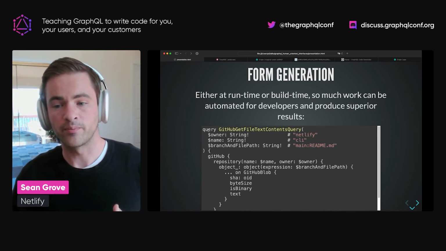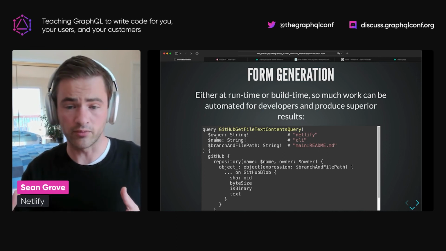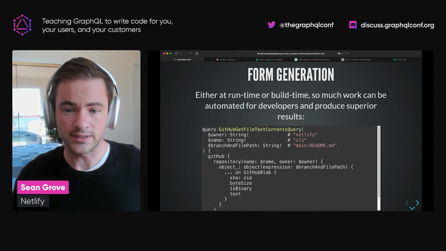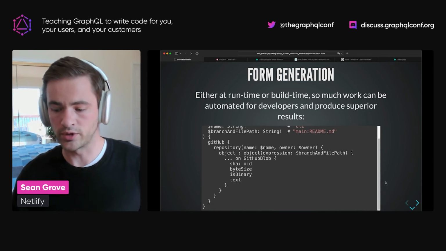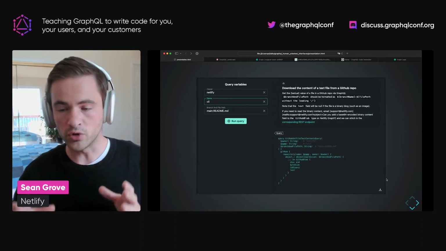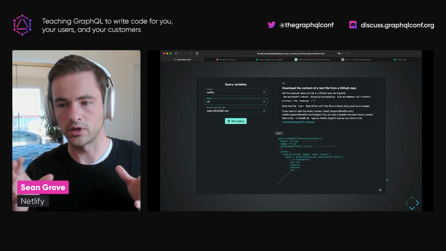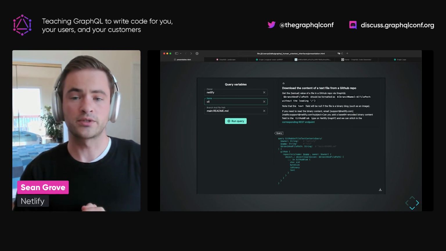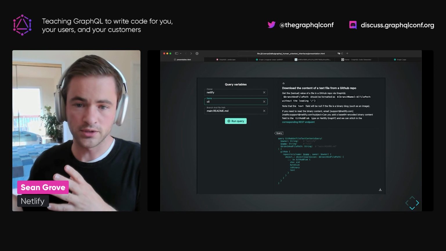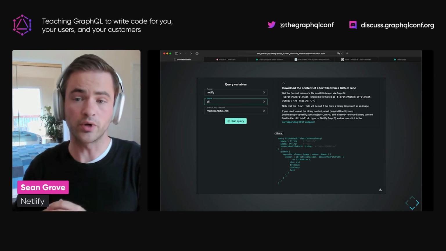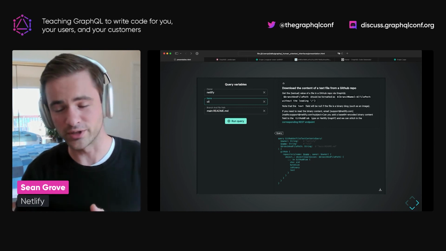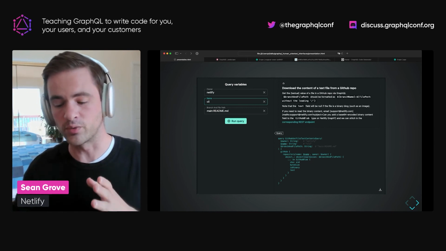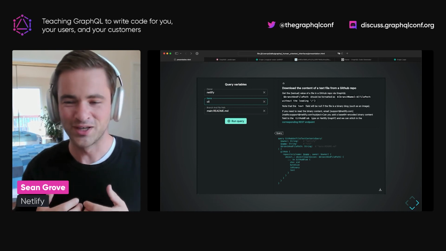So for example, we use this inside of Netlify, we dog food this quite heavily. In particular, we know how to take a query like this, just a normal GraphQL query, nothing special with it, and we turn it into a beautiful form that's very, very interactive like this. And the reason we do this is because I was writing a lot of forms and they were not coming out anywhere near the way that they should be. They should not be shown to users in the state that they were, is a gentler way of saying what was told to me.